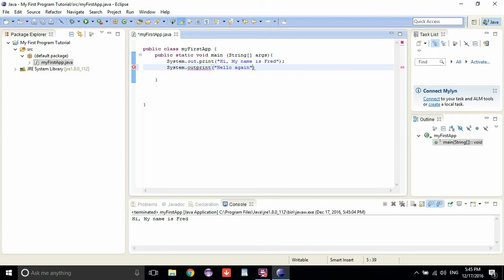And again, you need to put the semicolon at the end of the command. Oh, where's the dot out? And then we shall run this.